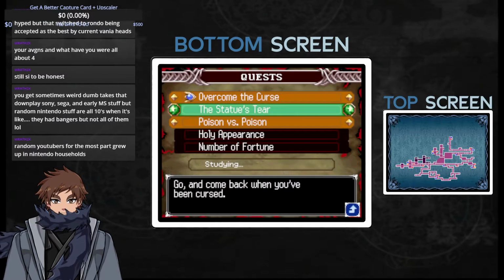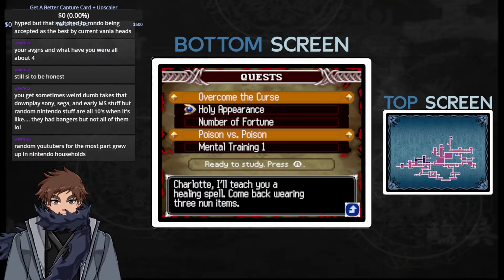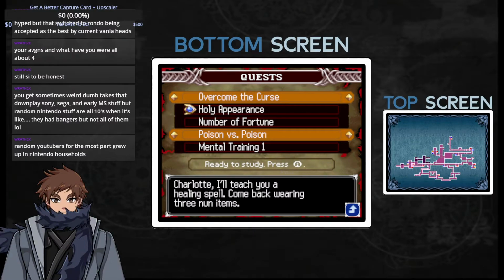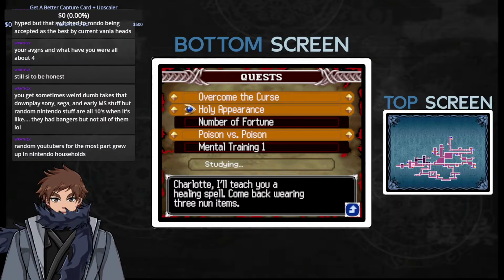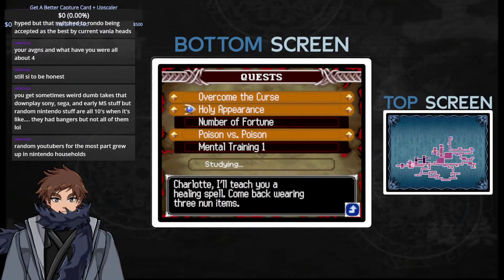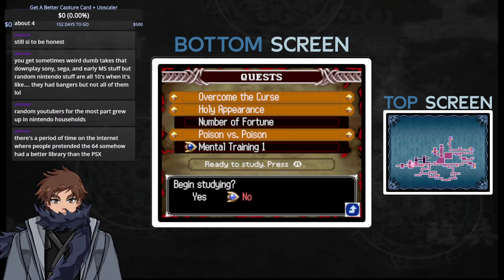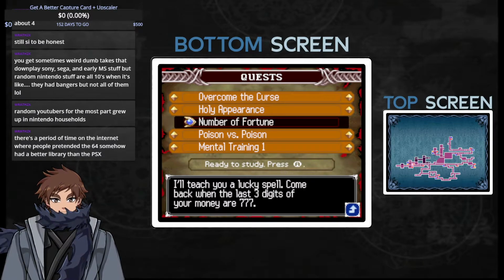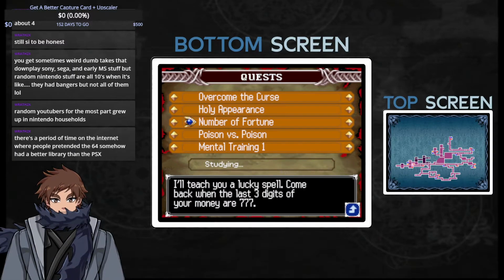You're back. Okay. Excellent. Okay, learned holy water. Ooh. I'm counting on you. Oh wow, there's a quest that we can immediately turn in after this. Because, funny enough, during the last stream, I managed to actually get all 3 of the nun apparel items for Charlotte. Go reduce your MP, then come back. I'm counting on you. Come back when the last 3 digits of your money are 777. This is your training.